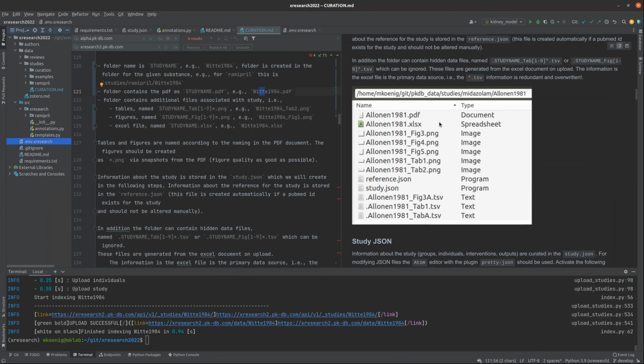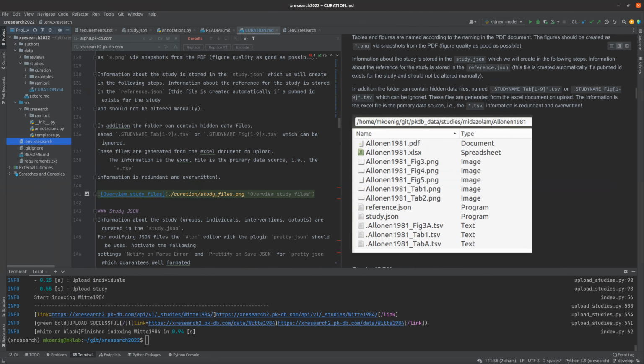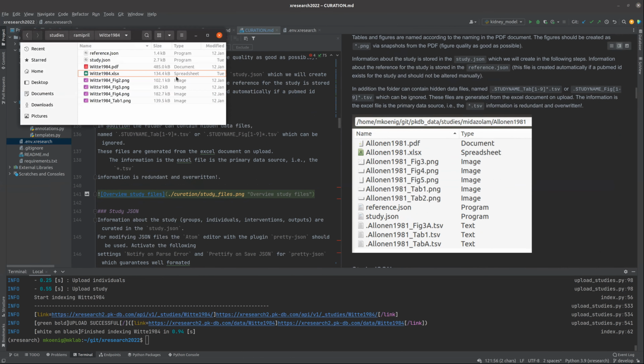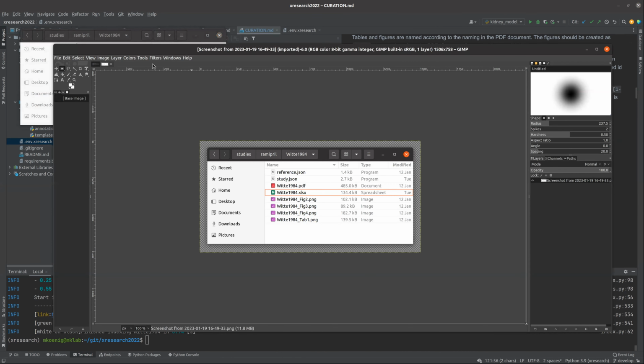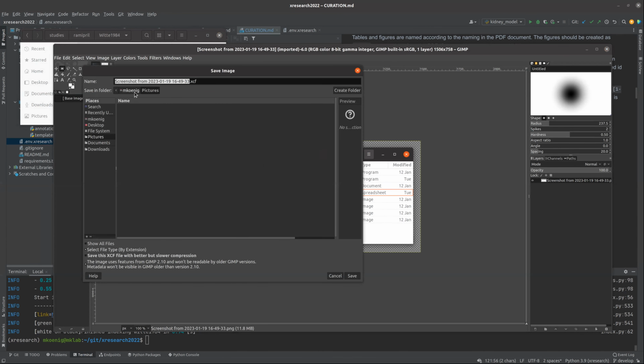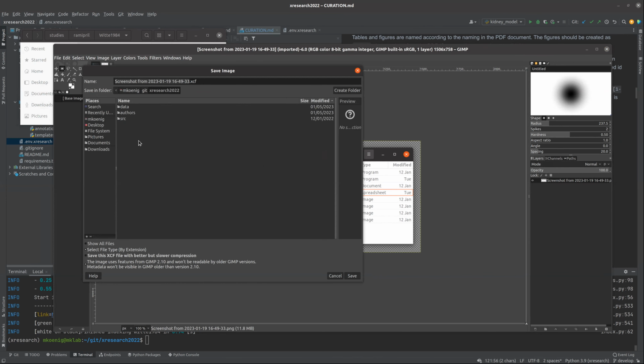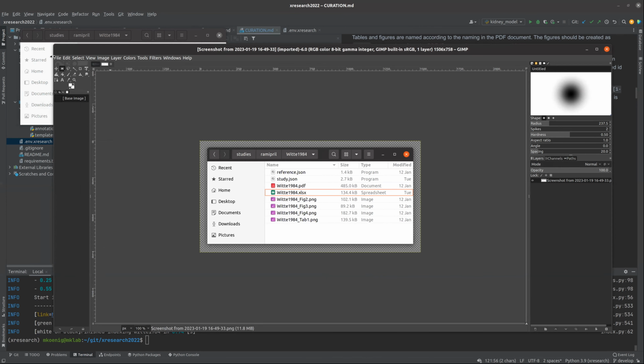And saving this to update this image here, which is basically this Curation study files. So I have to save that. I have to export it.